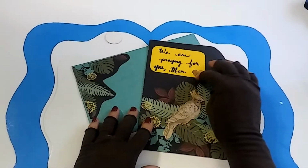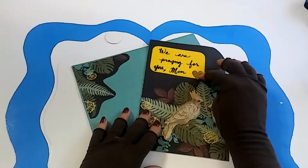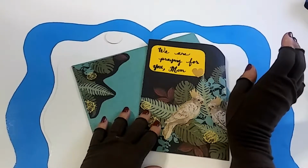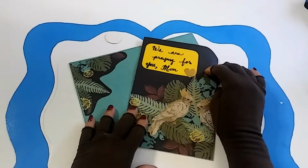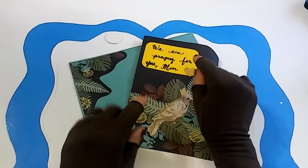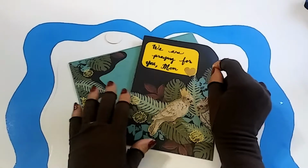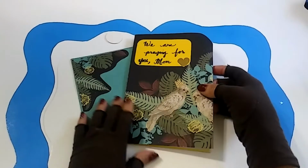And I had a little mistake there, if you noticed, from some smudged ink. So I just covered it with the gold heart sticker. And also I made it too long at first, if you saw that in the video, and I trimmed it down. And when I stuck it down, that terrifically tacky tape is really strong and works fast. So I had to be really quick in moving it to make it fit where I wanted it to.